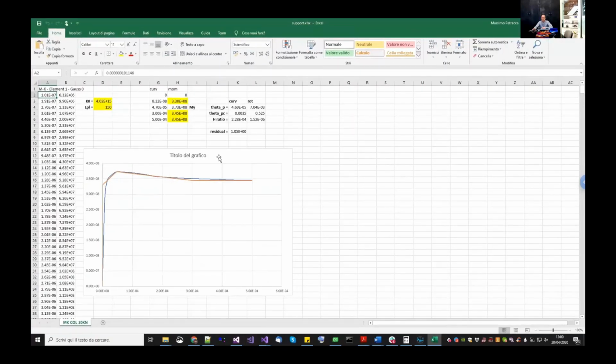When I send you all the files that I'm using, you will also have this support Excel file that basically has this moment curvature extracted from our fiber cross-section. So this is the moment curvature for that specific level of axial force, okay?